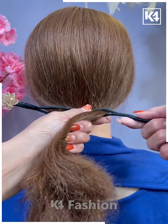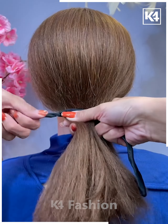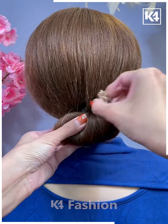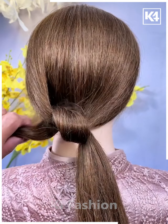Proceeding further with the next hairstyle, this is how we are taking this nice bun-shaped rubber band, which can be shaped in any way. This is how we are rolling it further so that we can roll it like a nice bun over here, and this is how we can tie it with the matching rubber band.